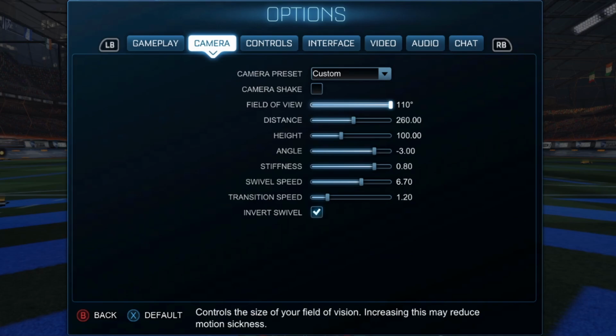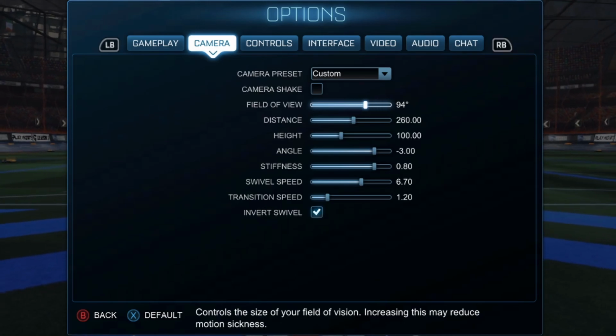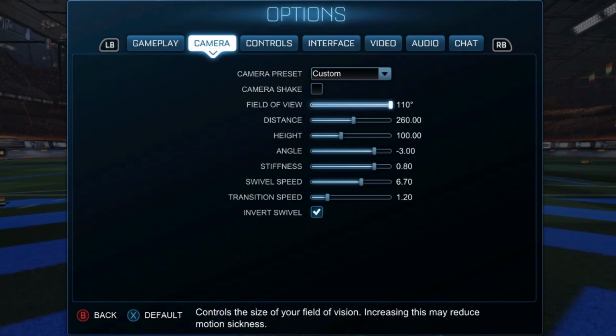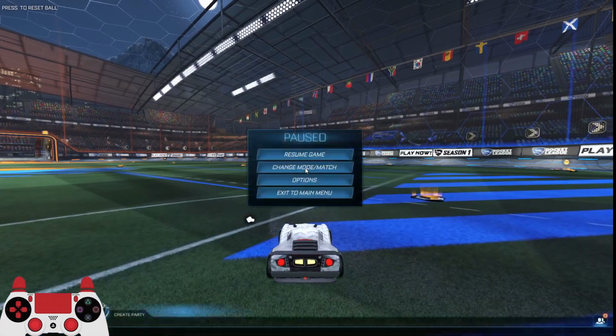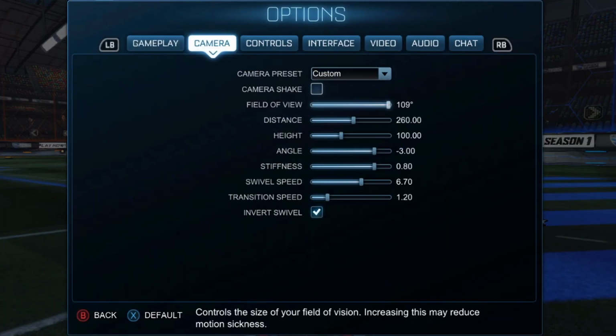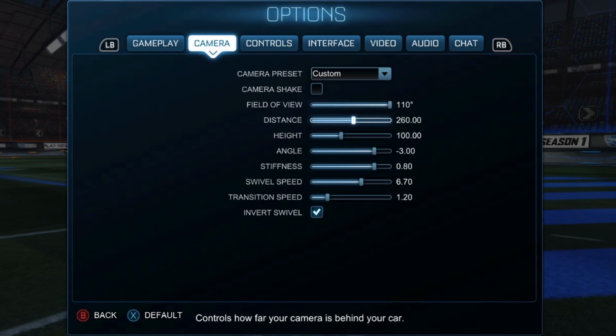Field of view, I definitely like 110 because it lets you see more of the field. You can see if you zoom in, it just narrows down the sides there. So 110. I've seen a lot of people switch to 109. They say it gets rid of a kind of fisheye effect. I don't really notice it, and I've placeboed myself into thinking that 110 is the absolute best, so I keep mine there.